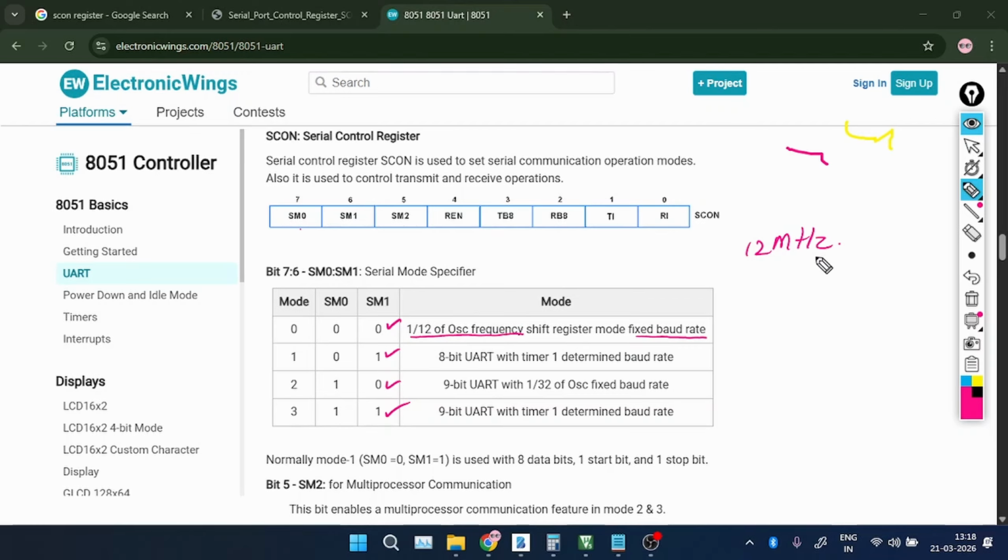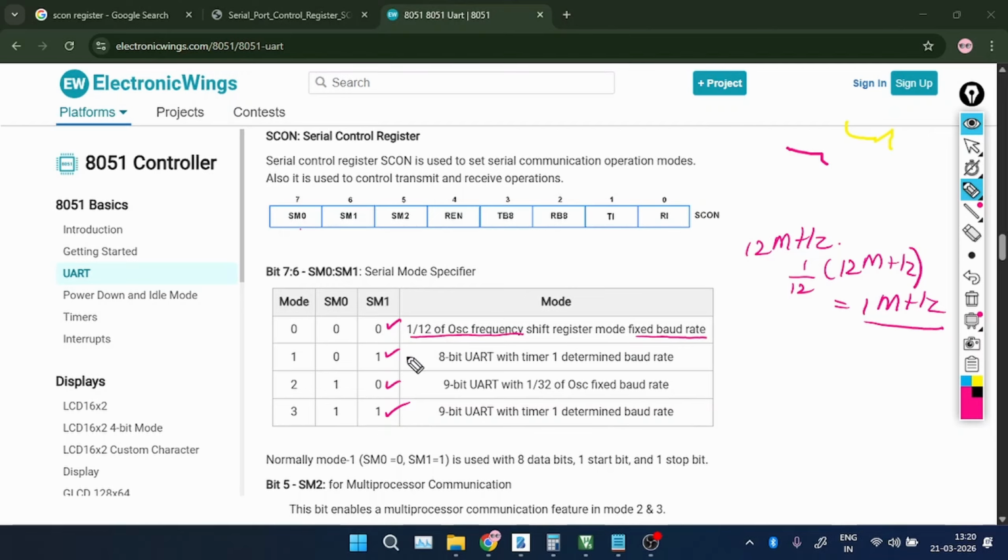When I start serial communication in the 8051 in mode 0, I will have 1 by 12th of 12 megahertz, which equals 1 megahertz of frequency. So at 1 megahertz, I will be doing my serial communication.